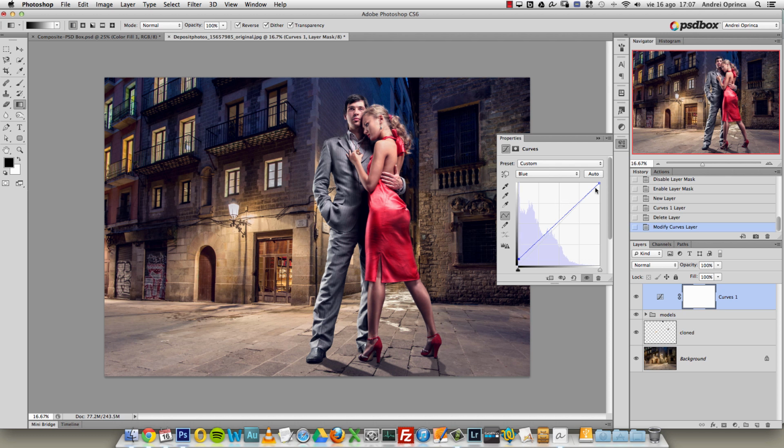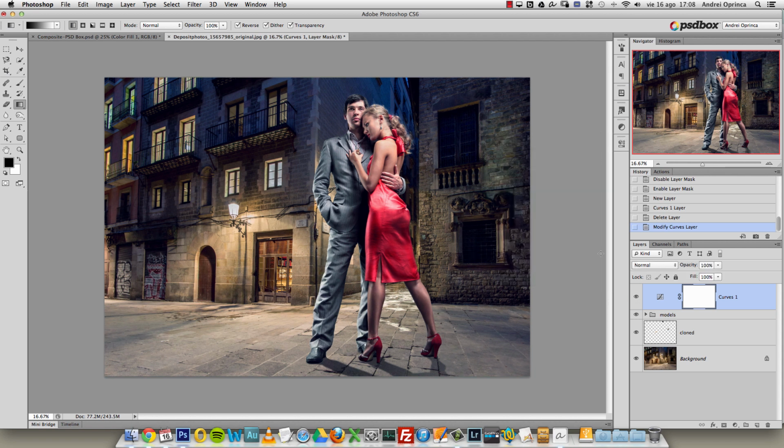And if you want, you can create that split tone effect. If you get the highlights and drag it down, you can add more yellow on the highlights, because yellow is opposite to the blue. That's what you can do. And maybe a bit of cyan also on the midtones and shadows. You can see the effect. It kind of adds some coldness to the image.